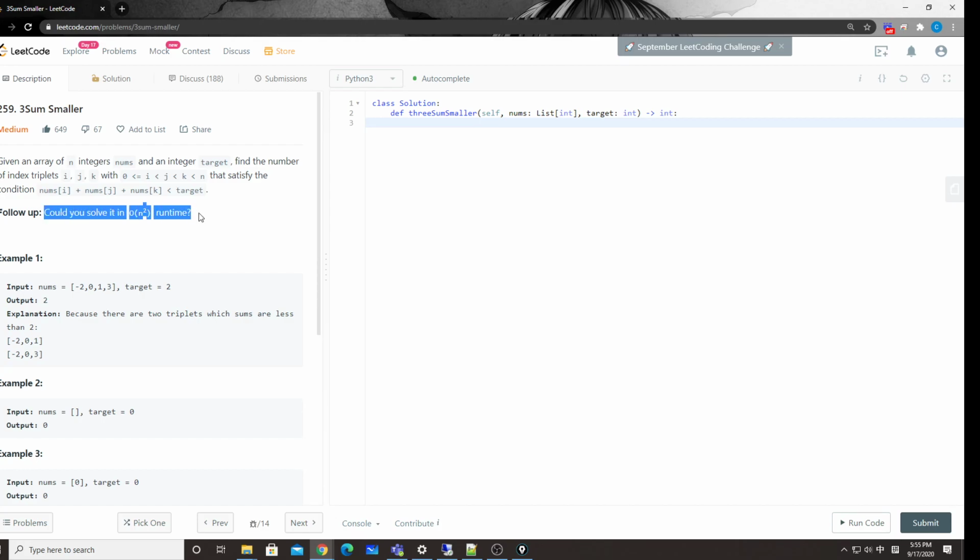So today we're going to focus on this one, because if we don't care about the runtime, we can simply use a brute force way. Basically, just have three nested for loops to loop through all three numbers, and for each combination we just compare, and then we just increase the count.